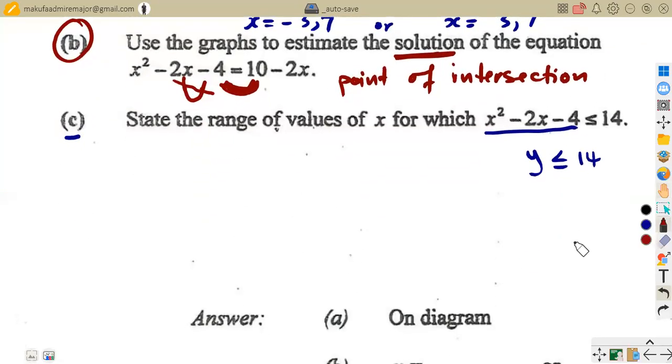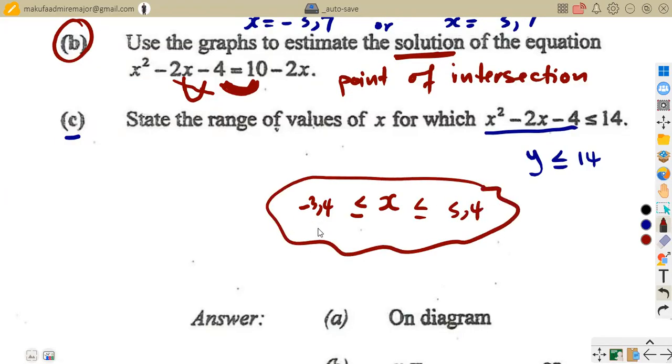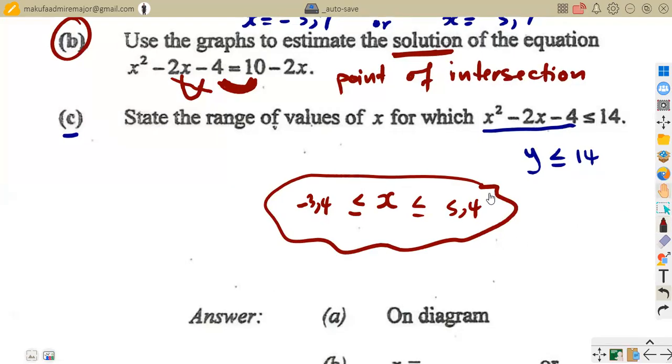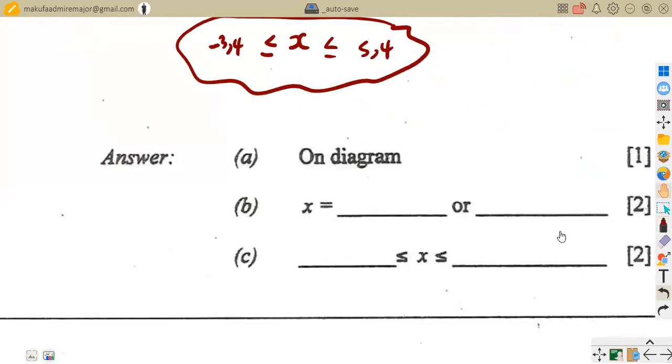Now we are going to write it as an inequality to say our x is supposed to be greater than or equal to that value, which for the first one was negative 3.4, or our x is supposed to be less than or equal to 5. If there is a less than or equal to, your inequality is supposed to carry less than or equal to also. So you're supposed to be very, very careful about that. So x is within this interval. But let's check how they gave us. Also, they gave us the same way, you see.